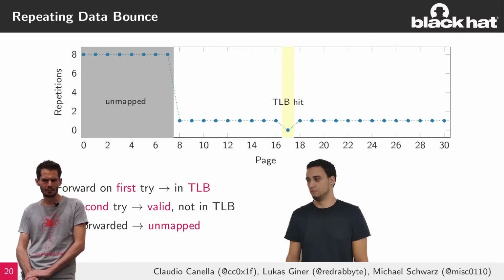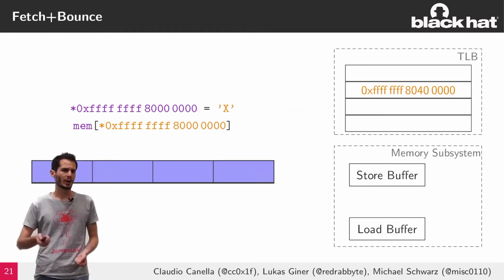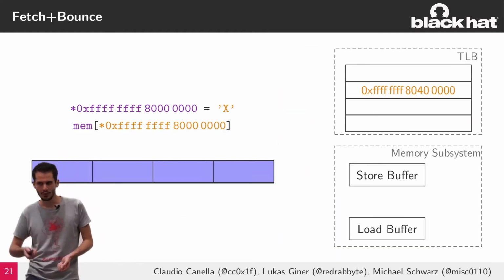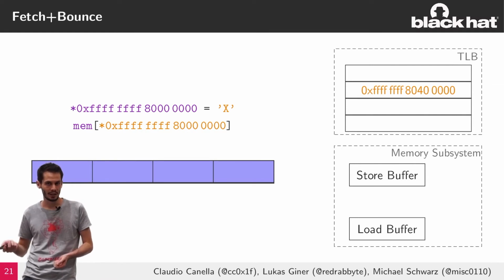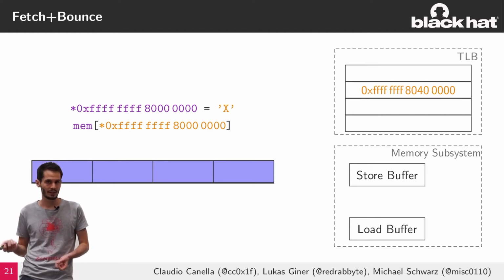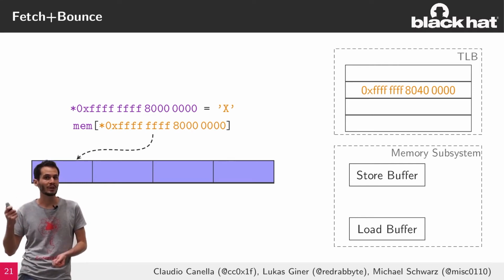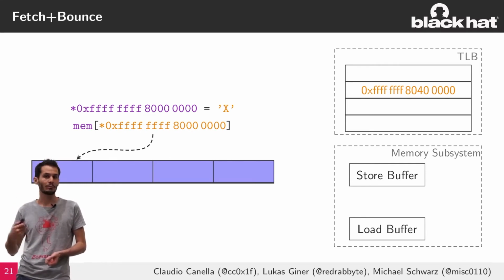I think there's an attack primitive here, and all good attack primitives need a name. So I think we're going to call it fetch and bounce. So now we aren't agnostic of a TLB anymore. We know it's there and we use it. So in this case, we see 4 kernel pages that are all mapped. And now what we're going to do is do it again, but with fetch and bounce, we only access once each. We don't repeat.